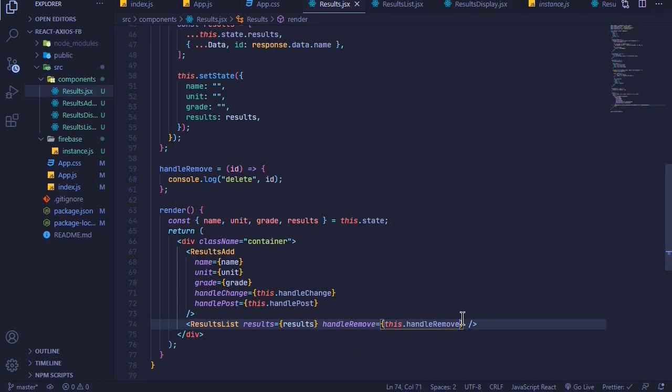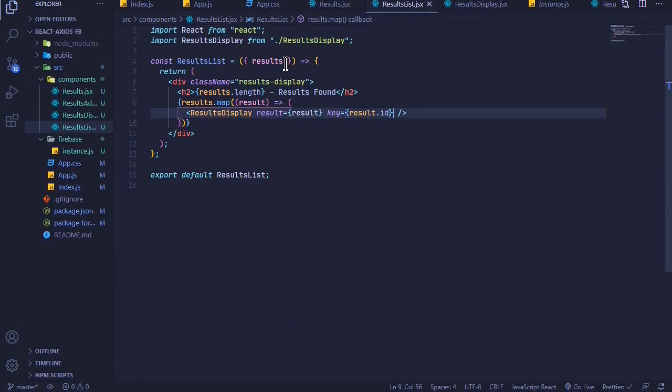So this is cool. Now we will go to our results list component. We destructure handleRemove from props, and then we pass it again to our results display component.